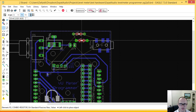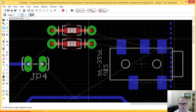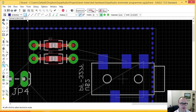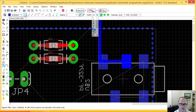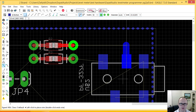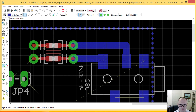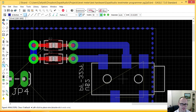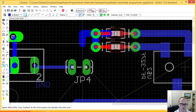Here are my summing resistors. So if I zoom in a little more, you can see I can bring my traces nice and thick. You may be wondering to yourself, why on earth am I making these traces so thick? Because when you're hand etching stuff, the standard thicknesses you get are ridiculously stupid and dumb. There we go. Add these two together, and I'm going to bring them together. Oh, there we go. I already knew.